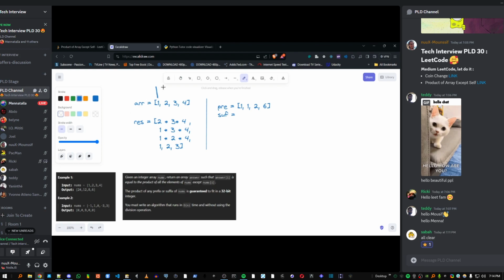But in the case of 2, I have the 1 here. The 1 here I will multiply by the 1 before, so it will give me also 1. But when I am at 3, I will multiply the 2 by the 1 before it. It will give me 2. At the 4, I will multiply the 3 before it with the 2. It will give me 6.